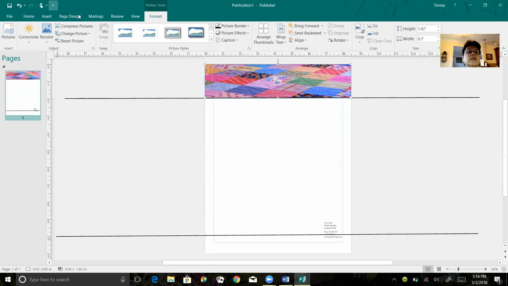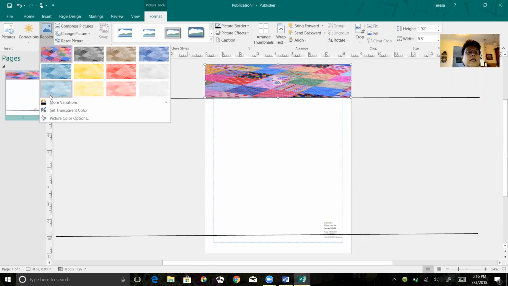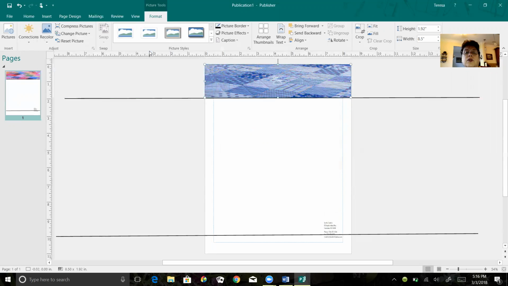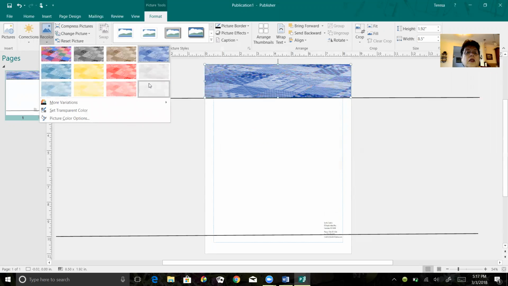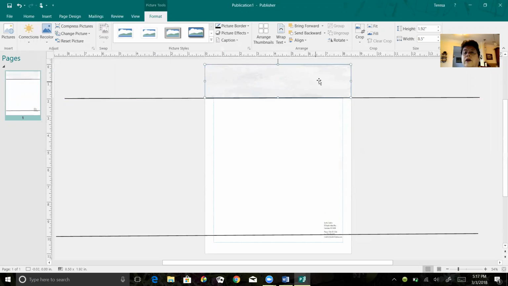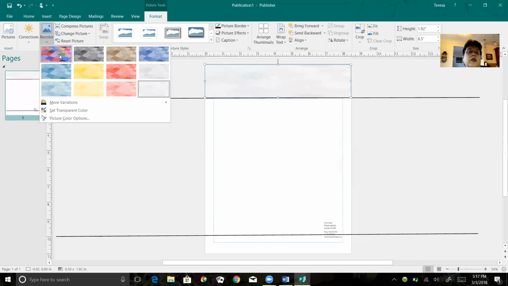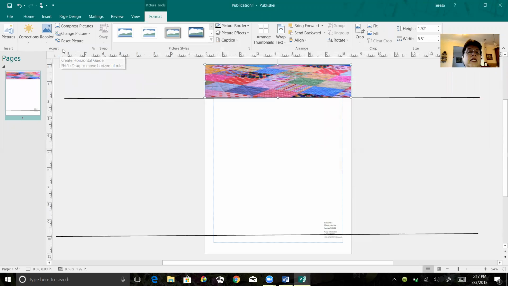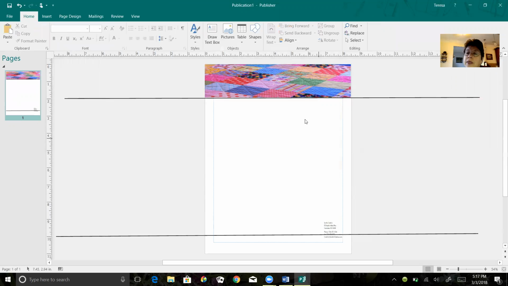Let's fade this out. Let's see if that'll work for us. Go to the Format tool, go to Recolor, and let's fade this out a little. Let's go with blues, or we can even go with a gray. This is called a washout. It shows up, but it's not there. Typically, your letterheads are colored, so you want to go with a little color or maybe shade it out just a little bit, whatever you choose. But if your things are not showing up, you'll add them as layers later.